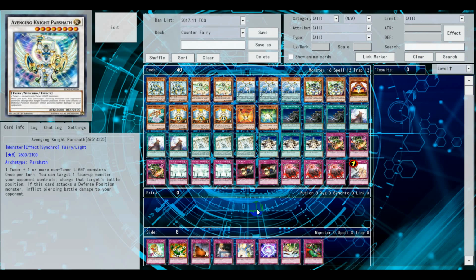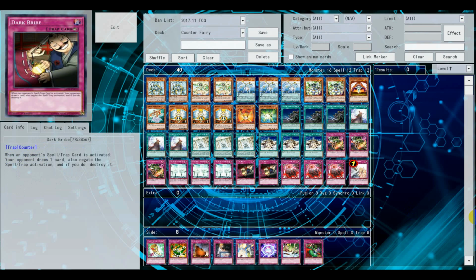You can do it. Yeah. Okay, next up is Dark Bribe. The best card in the game. It's self-explanatory. Oh yeah. No, Dark Bribe is second to MST. No, what are you talking about? Dark Bribe is second to Mushroom Man. It's because MST can negate, but this one can't negate, you see? But like, Mushroom Man.